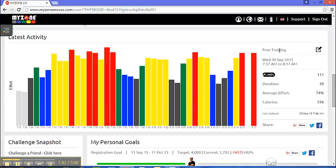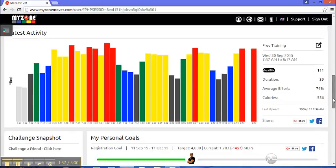Over at the right you can change the name of the training. You click here and change it if you've done weight training, or if you went for a run, or if it's a small group. Here you see the MyZone effort points from that workout, the duration, the average effort, and the calories burned. You can also share it on Facebook and Twitter.